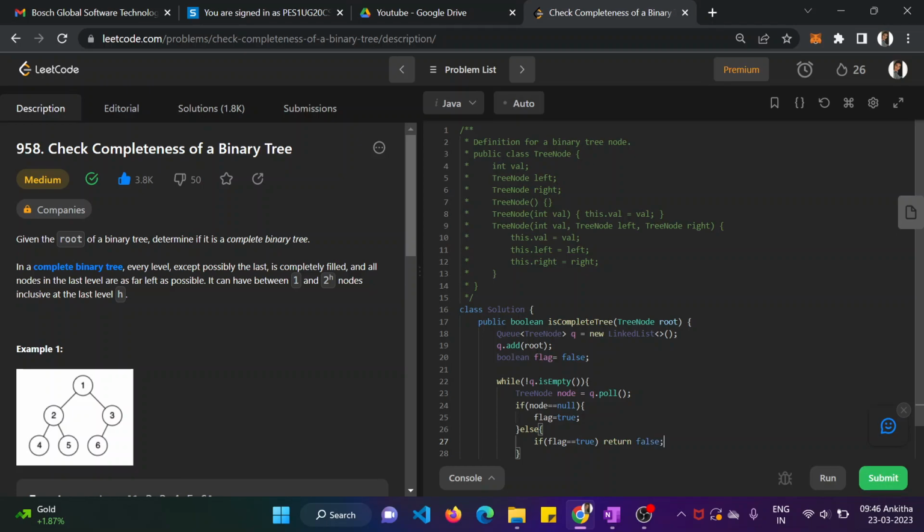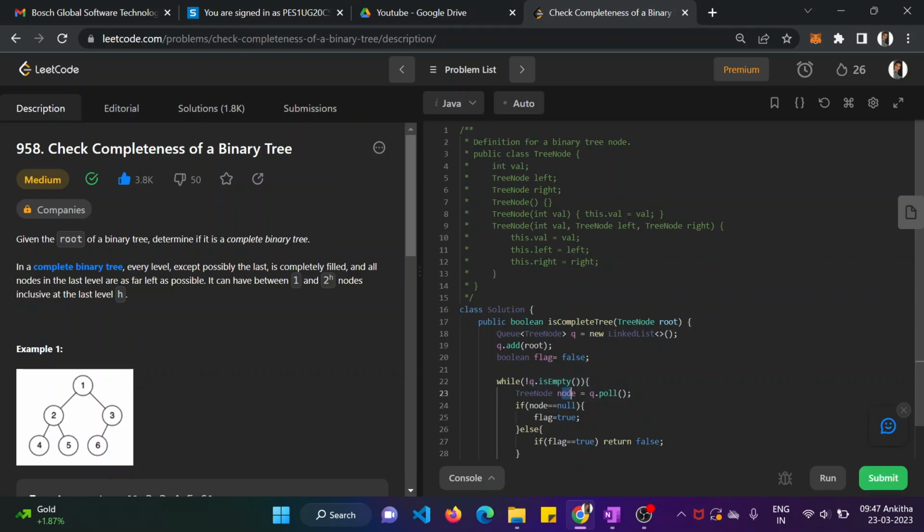So what does this do? At first you add the root, or 1, into the queue, right? Then you check whether the queue is empty or not. It's not empty because 1 is present in the queue. Then you check whether tree node equal to queue dot poll. Then you perform this operation. So node will be equal to 1 now. You remove the header element from the queue, and that will be assigned to the node value.